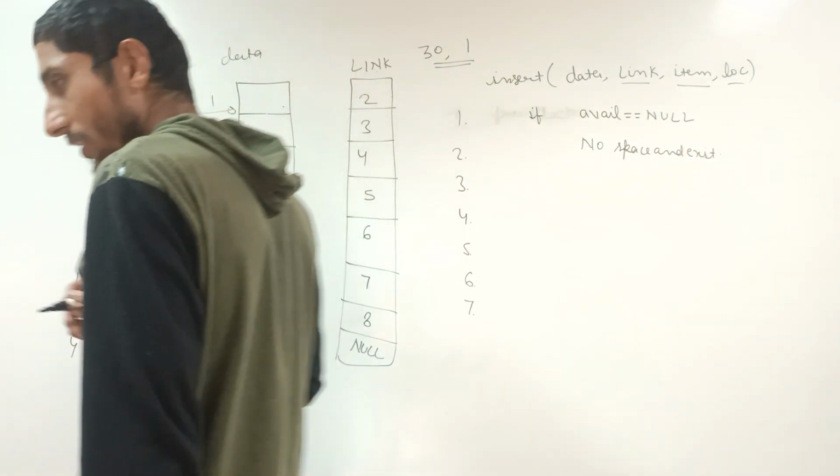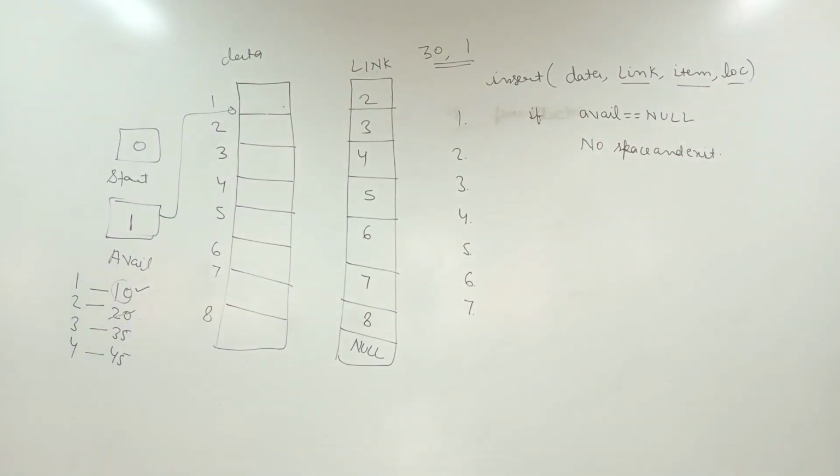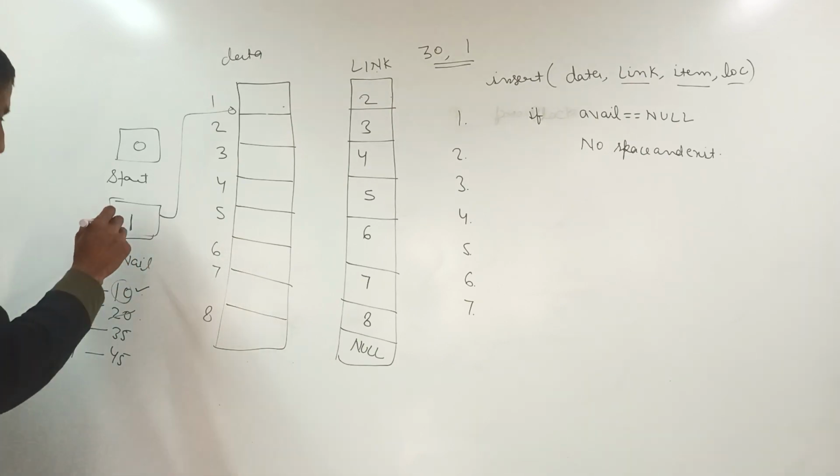Please pay attention. The meaning of this is that you want to insert an element inside the array, but space is not available. The moment space becomes available, the element will be inserted. So before writing any algorithm, every time you have to check whether space is available or not. If the space is available, you have to take control of that space. So what I have to do, please pay attention. You will contact avail.